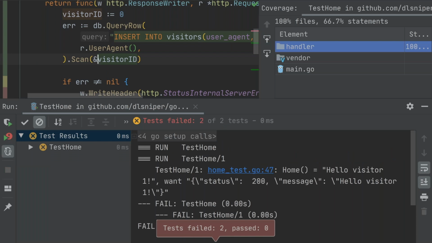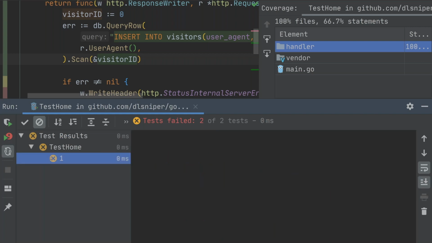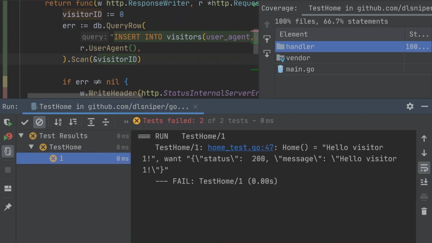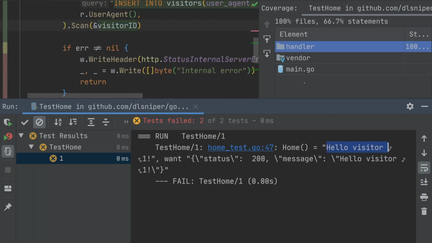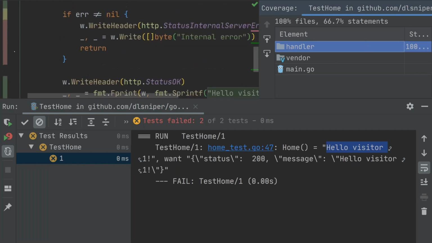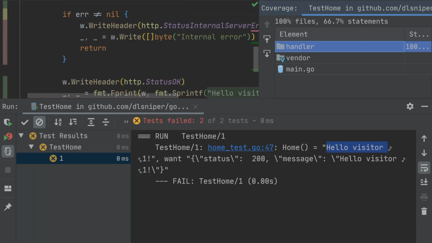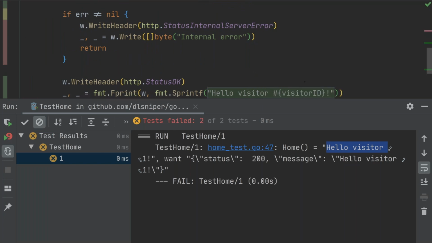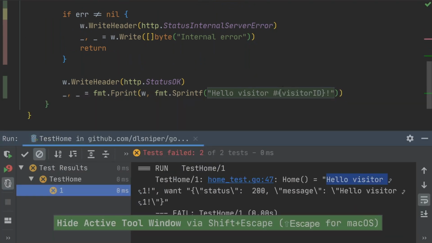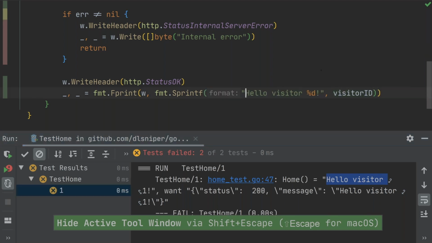Now, there's a different error that I see. I wanted the home handler, let me clean this up a bit, to return a JSON, but I've got a string. Let's quickly fix that as well. And as you can see, the coverage is also automatically imported into the IDE and shown. I can see all the green stuff, indicating that yes, the test went through there, or the red stuff, that no, the test was not there. So I can hide the panel from here. Let's convert this to a JSON quickly, and that's it.